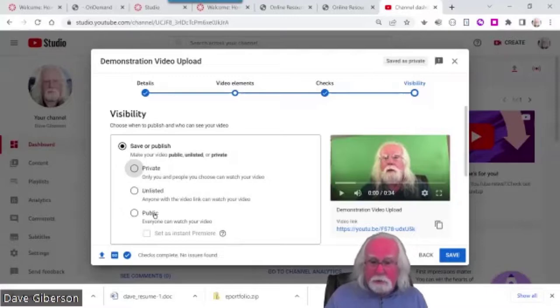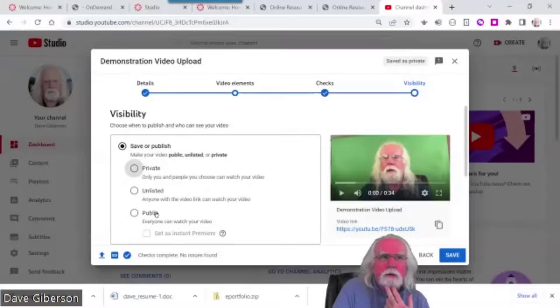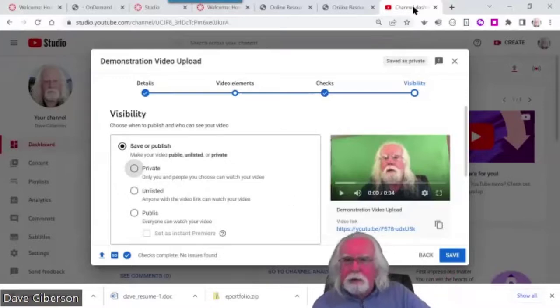Public means anybody can view it and people can search for it. It may pop up in search results on the web when people search for something in Google. If your video doesn't have confidential information in it and it might be of value to other people, you can make it public and anybody can view it. The strangest things will be useful to people. I've had a few videos on YouTube that have gotten thousands of views that were nothing special, but they just happened to hit a nerve with a particular group of people.